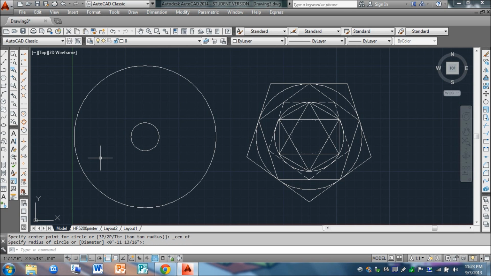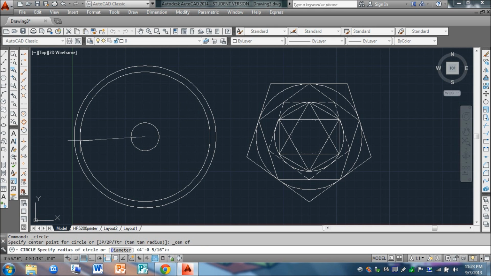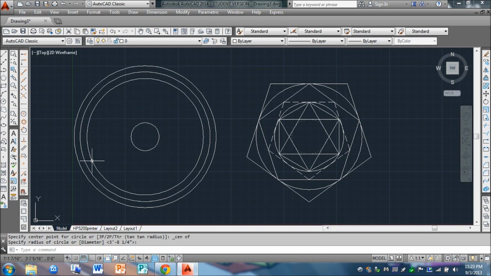And this shape has two more circles that we have to draw from the center here. And we were told that the distance between these two circles does not matter, so mine will be up to there. We'll do that once again. And I'm going to try to make it look as close to the other one as possible. There we go.